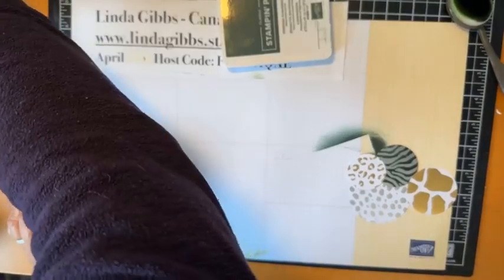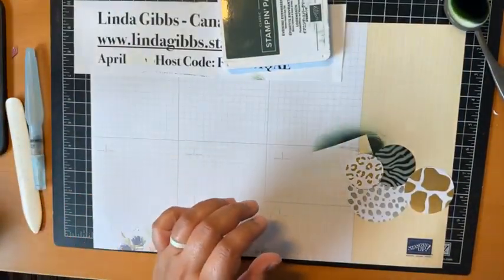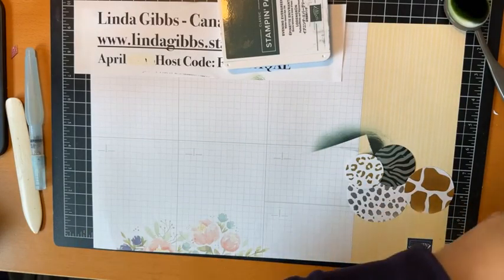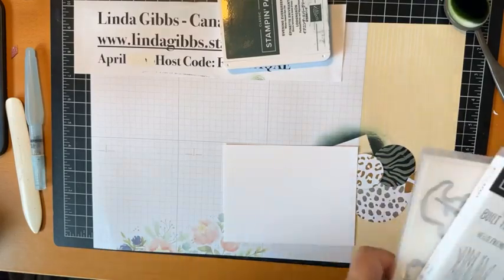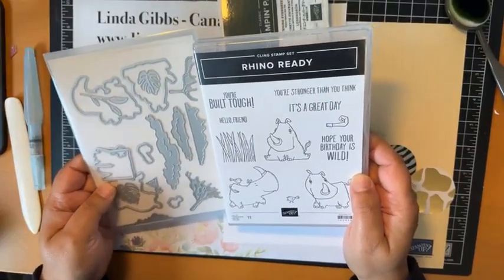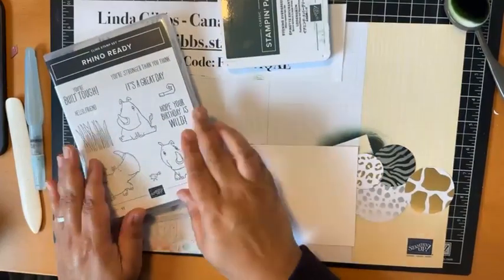I don't know what I did with it. Anyways, 2-inch punch is very handy. Okay, so then we are going to, I used this Rhino Ready bundle, which is another online exclusive, because it's just so cute.